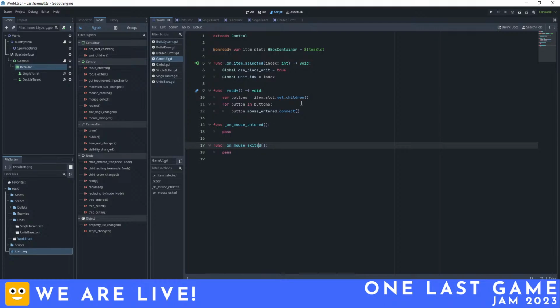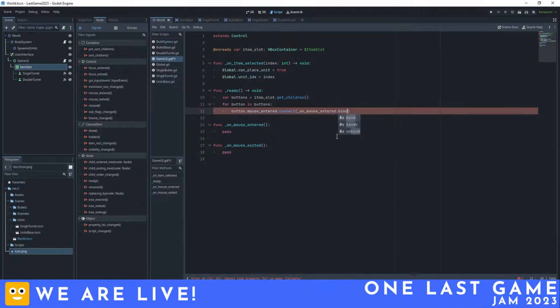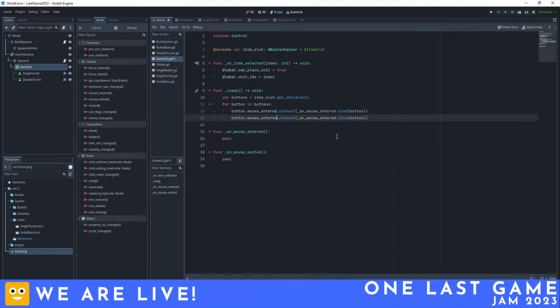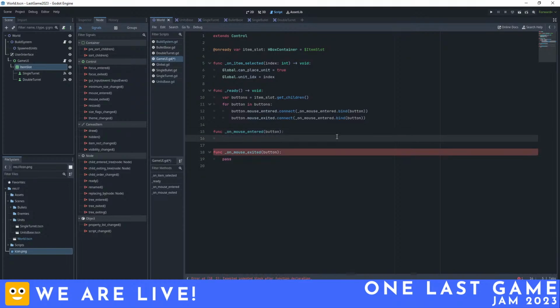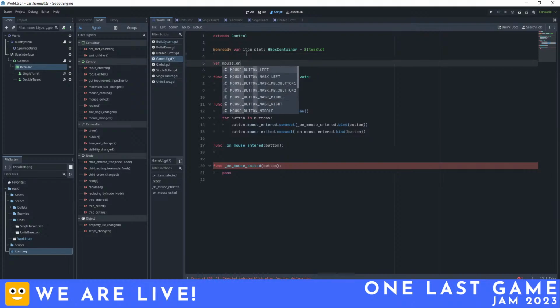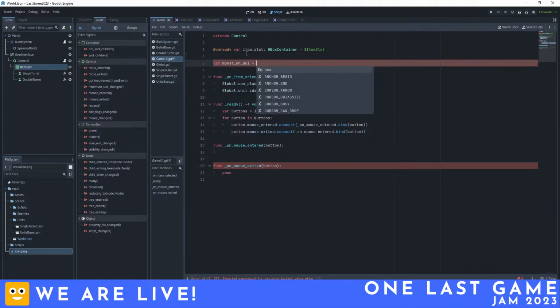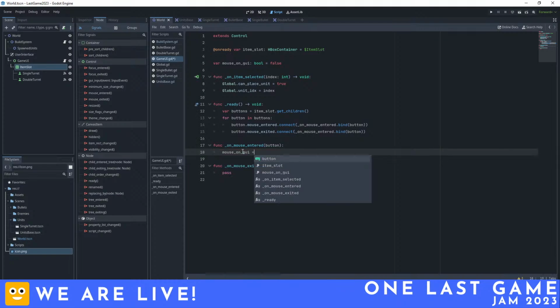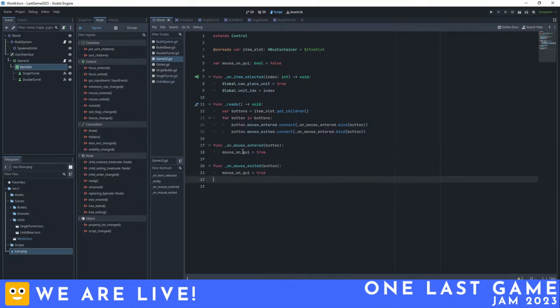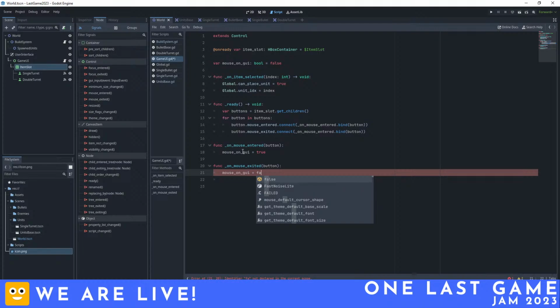Exited and entered. Just gonna pass this inside here with also a bind of button. Same thing, but this time with the exited, and now we have a bind of the button. I don't know why I need that, but just in case. So now I'm gonna create a var mouse on GUI is equal to false. It's gonna be a bool, and mouse on GUI is equal to true, and mouse on GUI false.